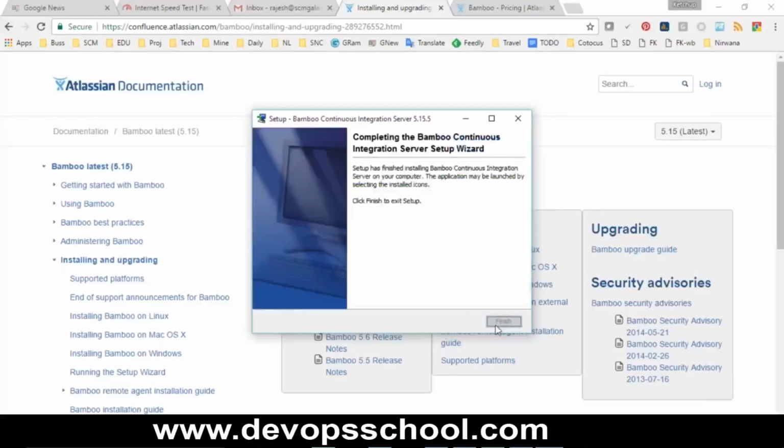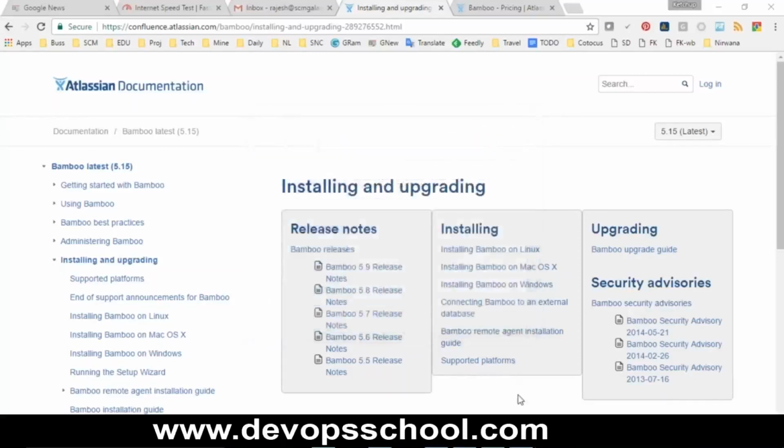Okay, so now it's got installed. Now everything seems to be okay. Now it should pop up on the Windows browser, but it is not prompting so far.